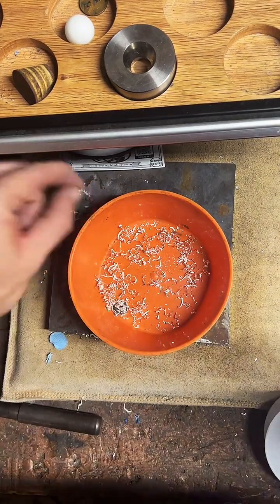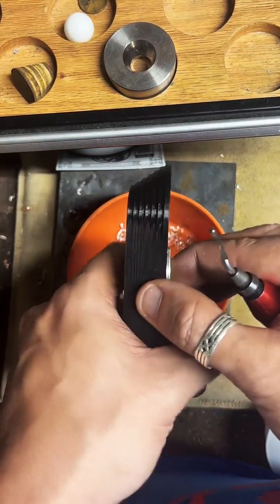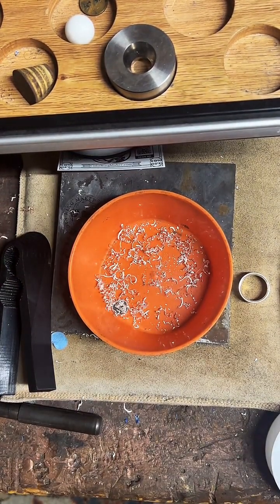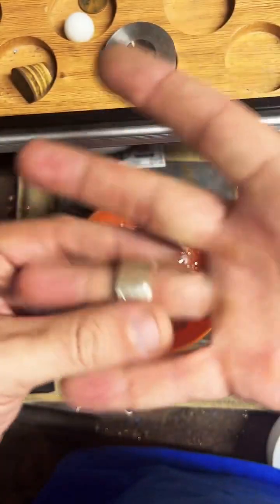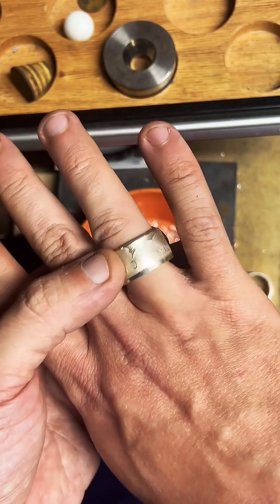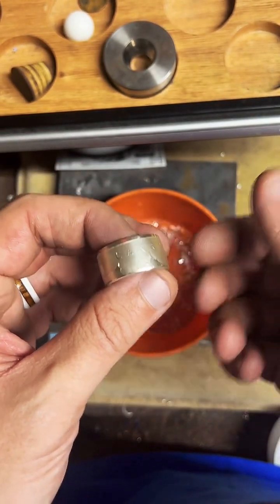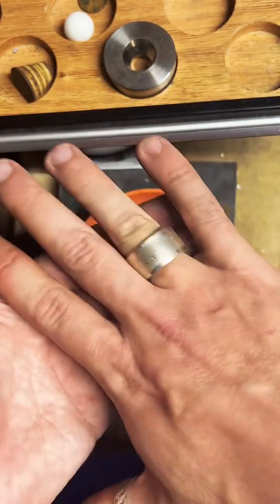The people I know that work on two-ounce rounds usually make them into bracelets — it's usually just way too much metal. This is an example of a one-ounce silver round — look how big that ring is already. I can do one-ounce in size 17. There are quite a few different designs for the one-ounce rounds on my website. If you tap the gold chain down here you can find them under fine silver one-ounce rounds — I can get those up to size 17 for you.